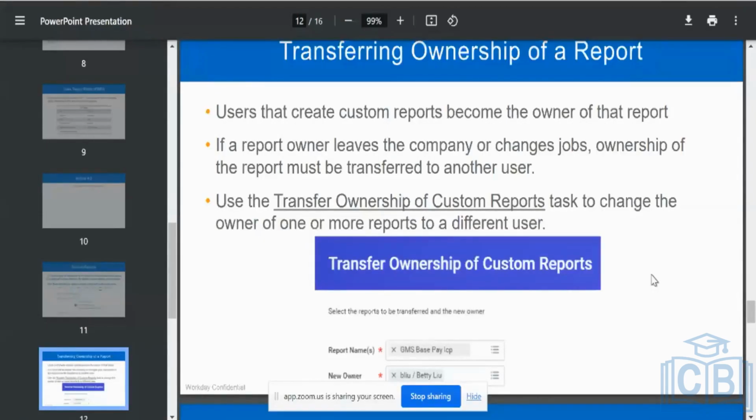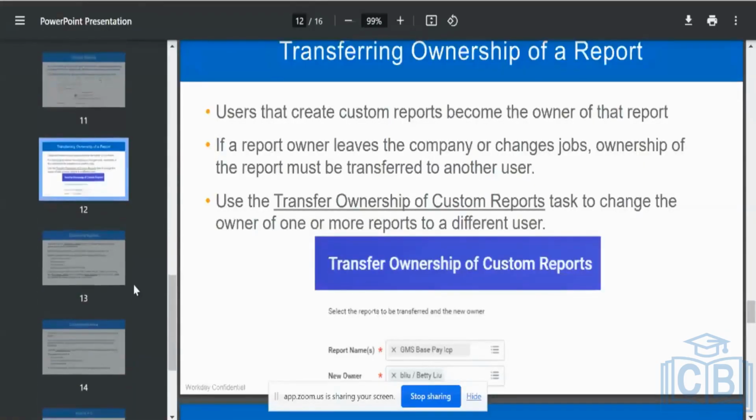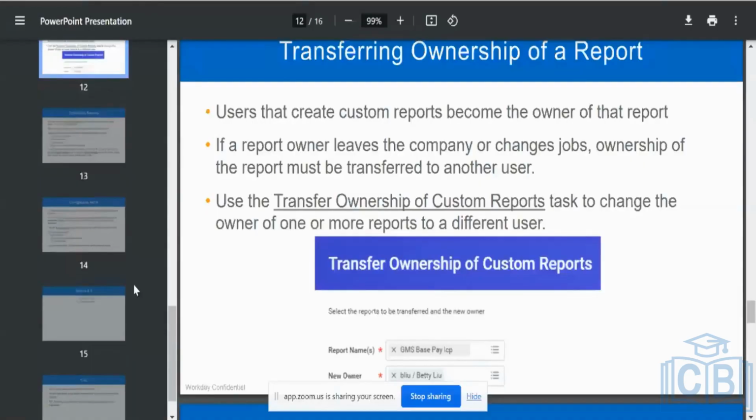This is an ideal scenario. I'm going to have a transfer of ownership. Ownership typically is transferred when a person has left or is moving to another department or any other employee. That's when an ownership transfer happens.